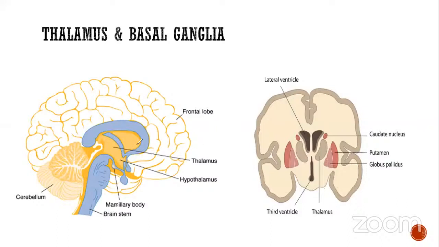The internal capsule and the basal ganglia, that is the caudate nucleus and lentiform nucleus, lie anterior and lateral to the thalamus. The internal capsule has an anterior and a posterior limb. The anterior limb lies between the head of the caudate nucleus and the lentiform nucleus, while the posterior limb lies between the thalamus and the lentiform nucleus. And the floor of the forebrain ventricle is made by the horizontal part of the hypothalamus.